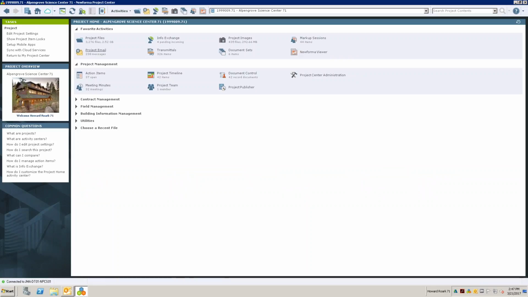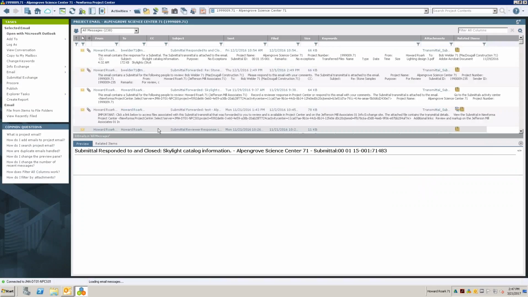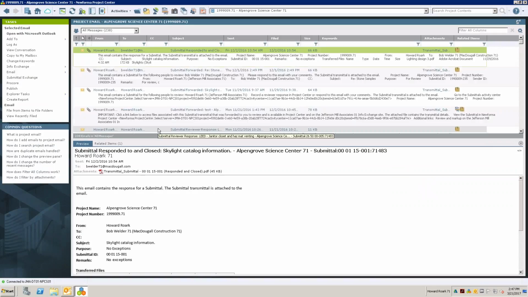And when I look at my project email activity center, as an internal person accessing this, I'm able to see all filed project email, whether or not I was on it, as long as it's been filed to the project, which we'll talk about how they get here in just a minute. I can see all of these emails. I can search them.